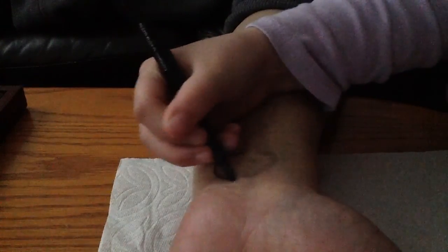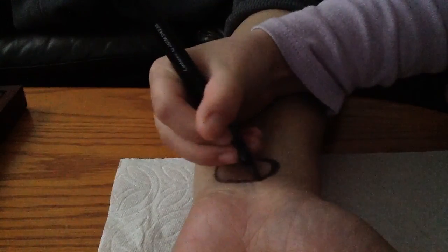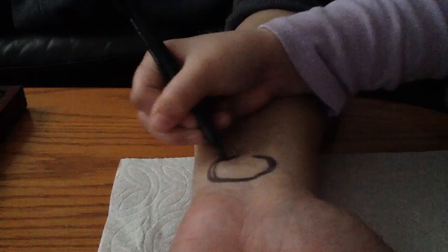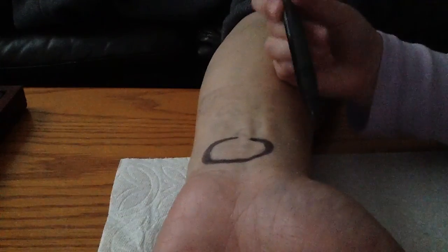Now we're going to start by making the thing I showed you at the first. There is still an outline so I can make it like the last one. I am going to move the bone side over a little bit so it doesn't go off to the outside. First, you want to make a half circle, kind of like this — right there.